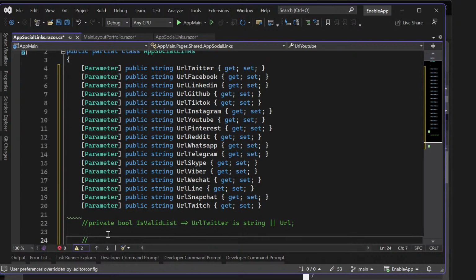So, check all parameters to see if they are all strings.